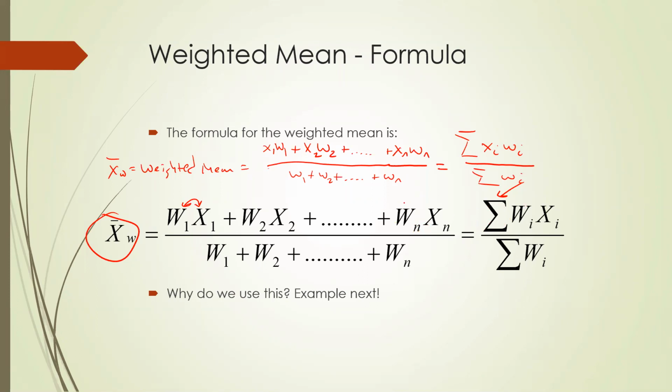Actually, the mean you've learned before, like a traditional mean, is just a weighted mean with each weight, each w sub i, each weighting variable, equal to 1. So an arithmetic mean, or the sample mean x bar, or mu, the population mean, is actually just a weighted mean where we're weighting each value as 1. So this is our formula for the weighted mean. How might we use this?